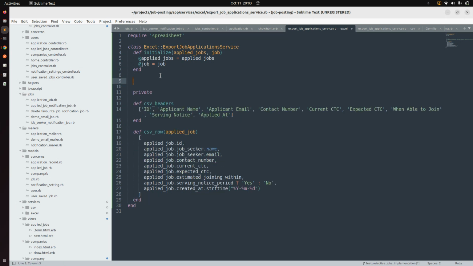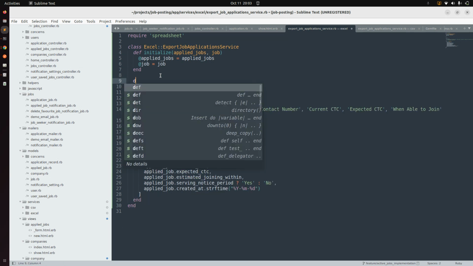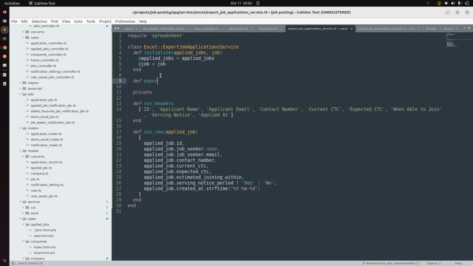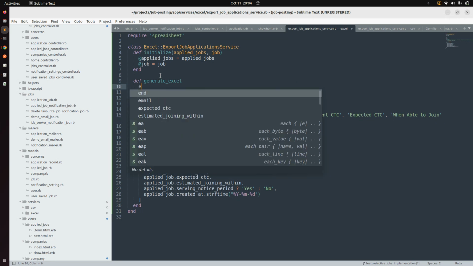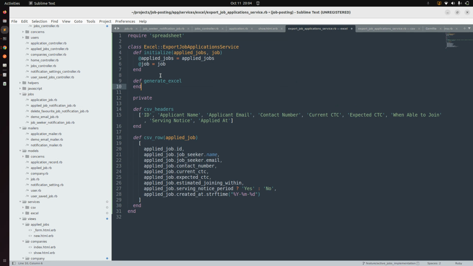Then we can use def export to Excel, or let's say generate XLS, generate Excel. Then we need to end this method, and here we start our implementation.